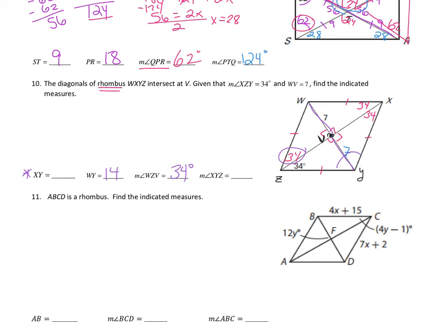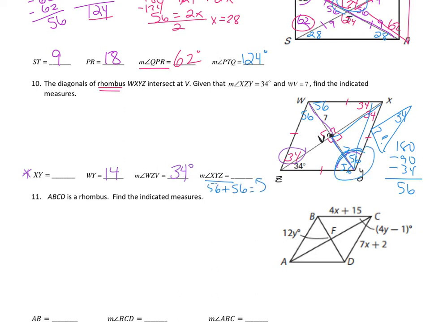So let's use the fact that we have triangles, and in this triangle right here, we already have some angles. We know that we've got 34 up here, and this is 90, and how can we find out the missing angles? We can take 180 minus the 90 we already know, and the 34 we already know, and that gives us a 56. So this angle is 56. Now remember, with a rhombus, the diagonal bisects the opposite angle. So if this is 56, that means that all 4 of those are going to be 56 degrees. So for our question XYZ, they want the whole angle together, so I need to add 56 plus 56, and we get 112 degrees.